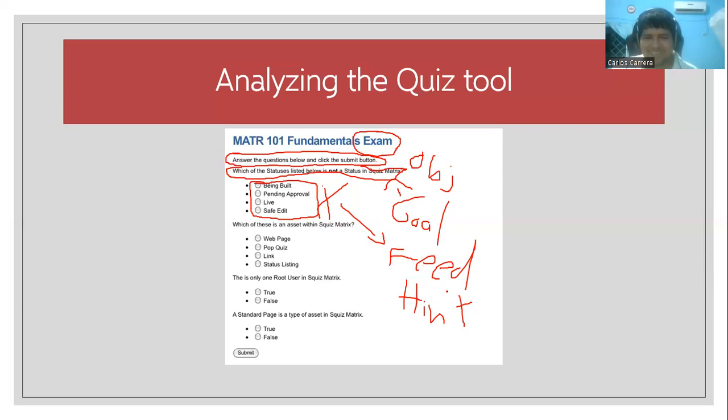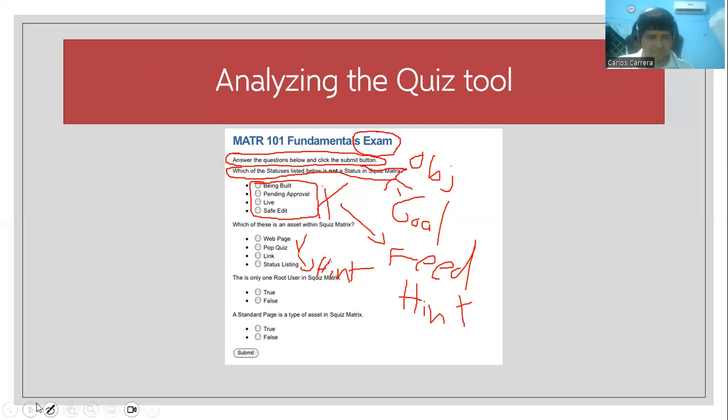So we have to be clear about the feedback. And also, if the answer is correct, well, we can also write some hints that help the students to avoid confusion about other topics or other answers. Also, we can write some words of advice on how to remember the answer.